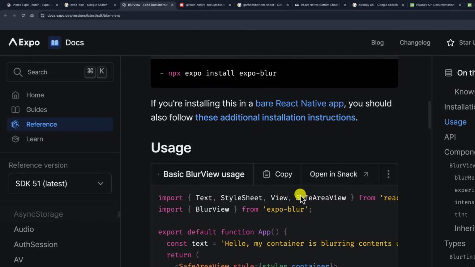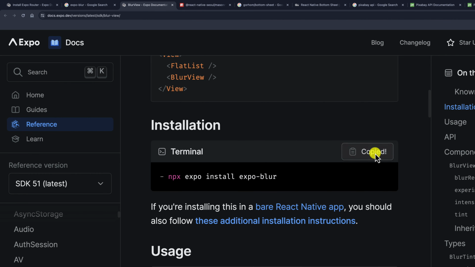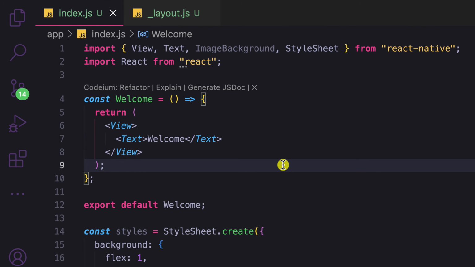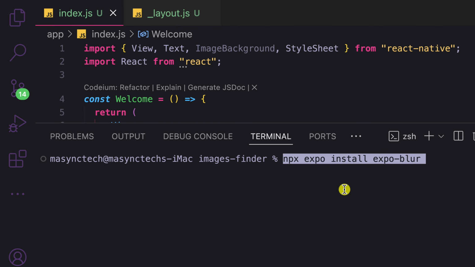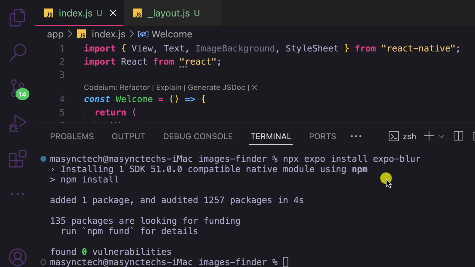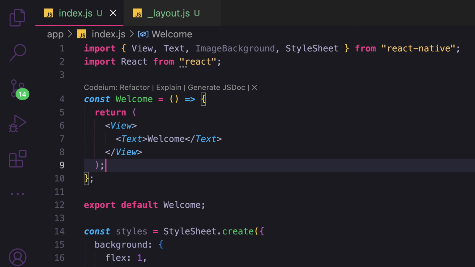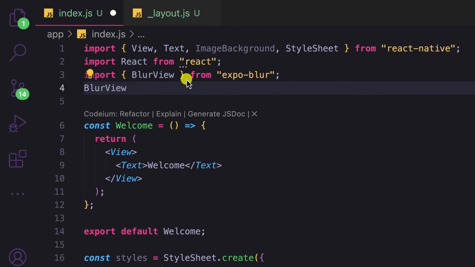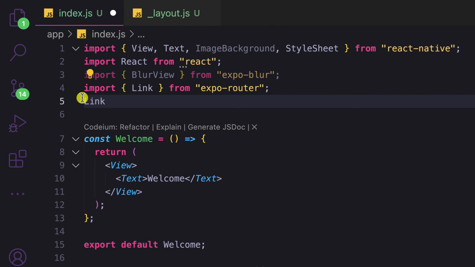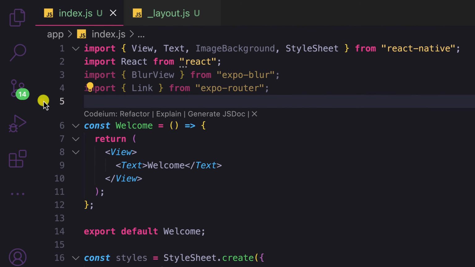and let's go ahead and install that, copy, and then back to the project. I'm going to open a new instance and then paste that. Alright, it is done. So let me close it, and then let's bring in the blur view from Expo Blur, and then link from Expo Router for navigation.